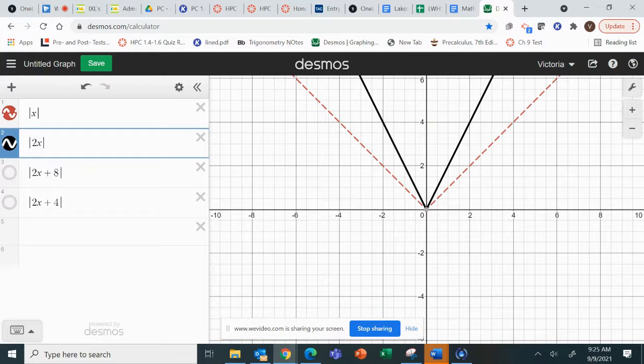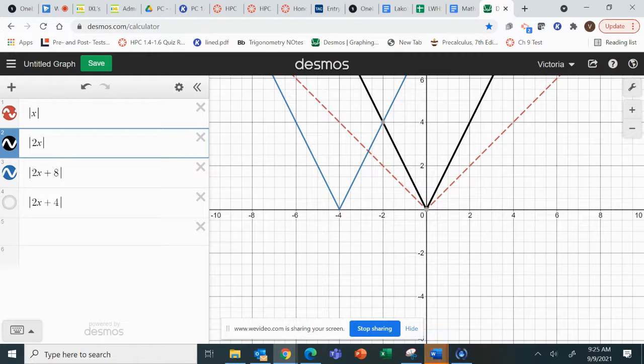Okay, so, you know what, I think I know how to explain this. With the first one, we shrank it first, right? Like we made it skinnier first. That was the very first thing that we did. So with the first one, here's our red absolute value. Then I made the black absolute value 2x. From there, this has to move 4 to the left. And so when I turn on 2x plus 8, do you see where it hits at 4?